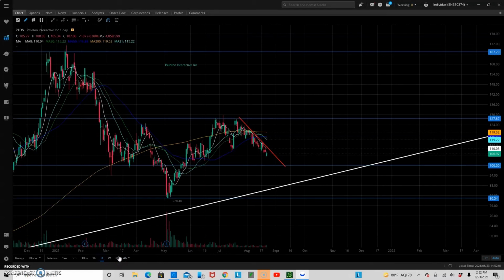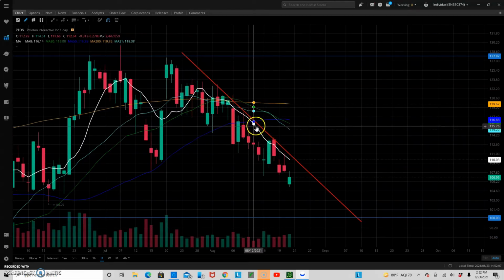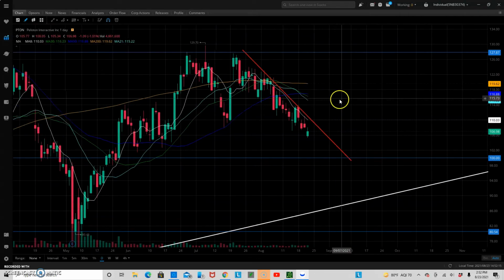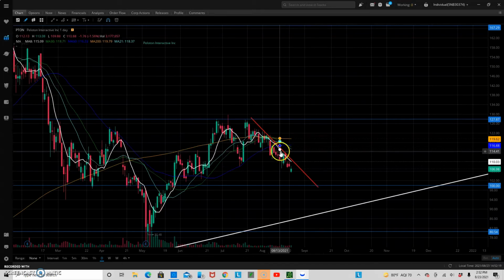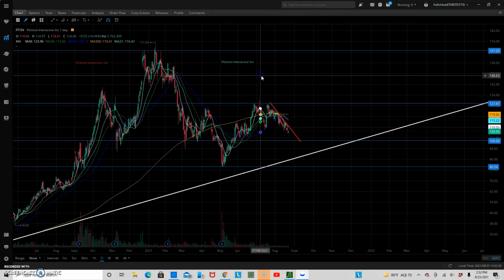I'm going to switch back over to the daily chart. Keep an eye on this 8-day moving average here in the white that I have. We're going to need to see it break above there initially before the break of the 50-day on the 4-hour chart to show us that we're out of that downtrend. So we'll be watching that one first, the 8-day on the daily chart, and then we'll watch the 50-day on the 4-hour chart, which has been acting as strong resistance, to confirm that we are out of this downtrend.